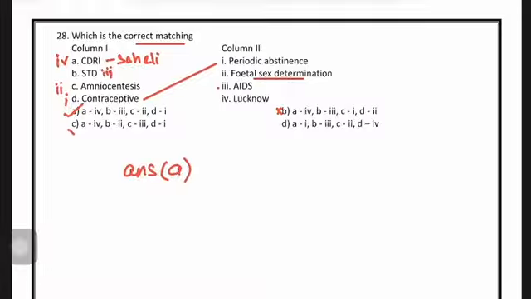B, incorrect. A, incorrect because in the very beginning, A goes wrong. Look at D. Sorry. B and D go wrong because A is 4 correct, but B 3 correct, C 1 goes wrong. C goes wrong because A 4 is right, but B 2 is incorrect. D goes wrong because A 1 is incorrect. So we come to the answer option A.